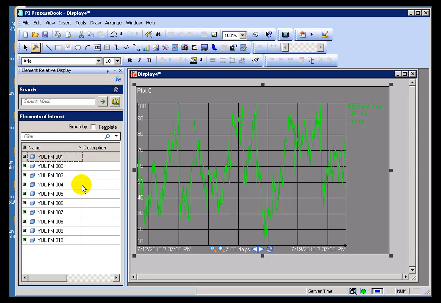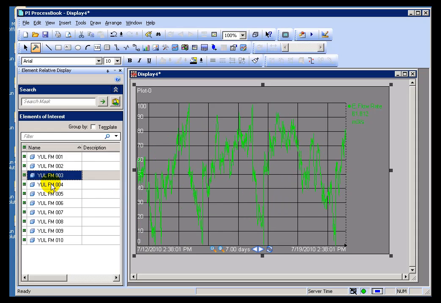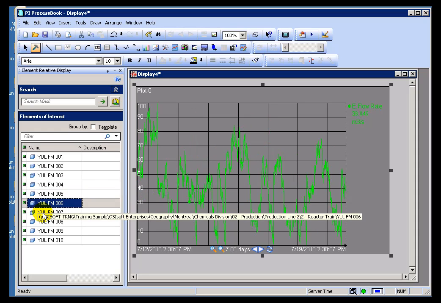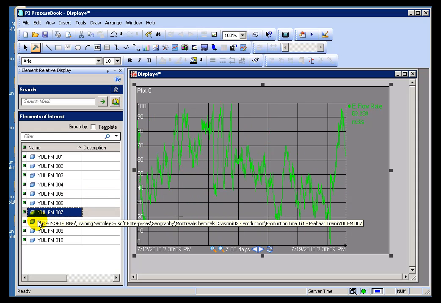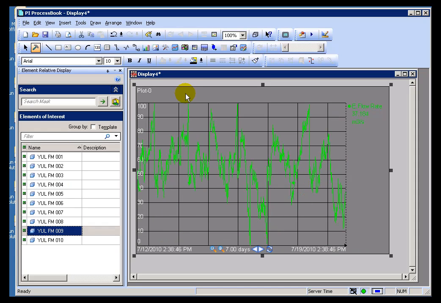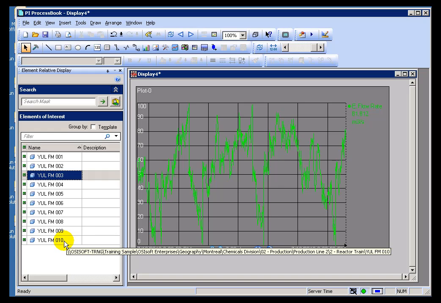So the big finish then is as I change context, we're going to change what you're looking at. Because now you see the context is being passed, and each one of these flow meters has a different resulting PI tag. Let me demonstrate what is probably the single most confusing thing about this whole element relative display.